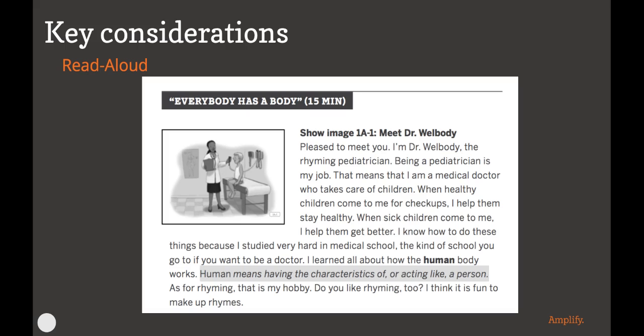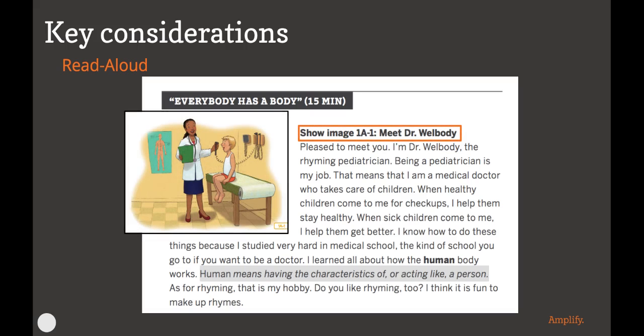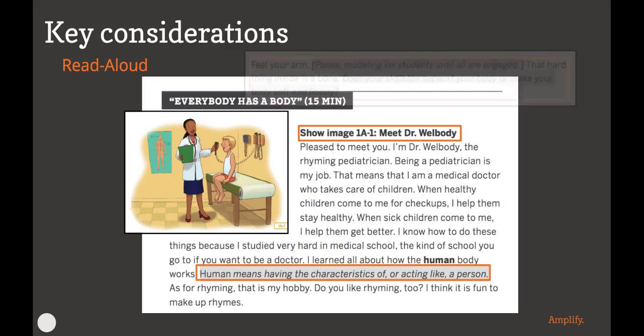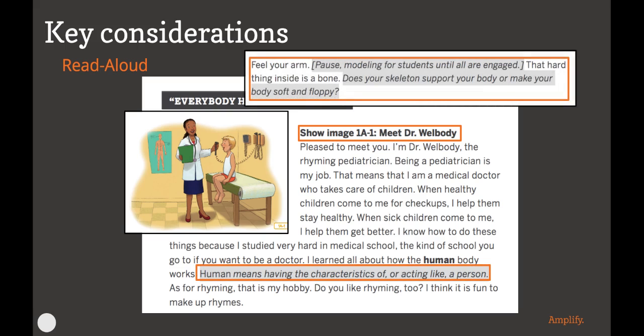The read aloud text is found in the teacher guide, and in gray highlighting, there are cues about using visual supports like you see here, clarifying vocabulary, and asking questions that will help unlock the meaning of the read alouds. We encourage you to read the text as written and avoid paraphrasing, even if the readings are challenging for your students to grasp. One of the purposes of the read aloud is to expose students to text that is likely beyond their reading comprehension, but still within their listening comprehension.